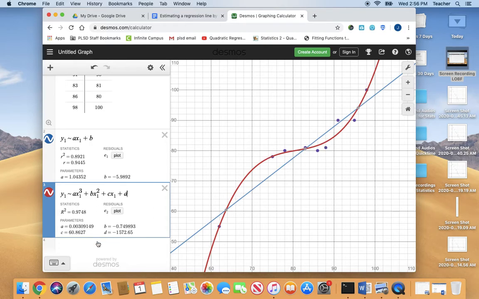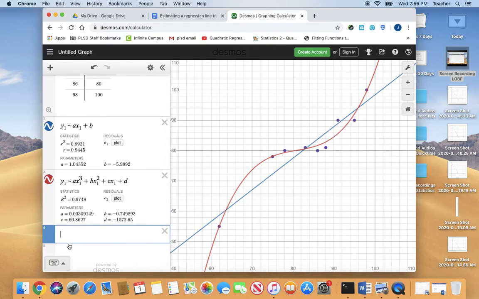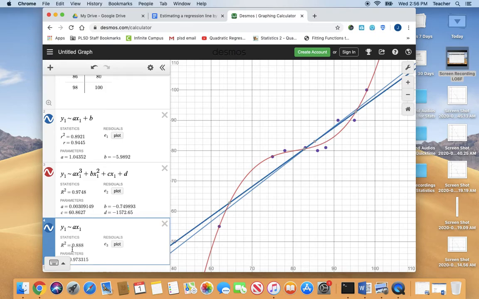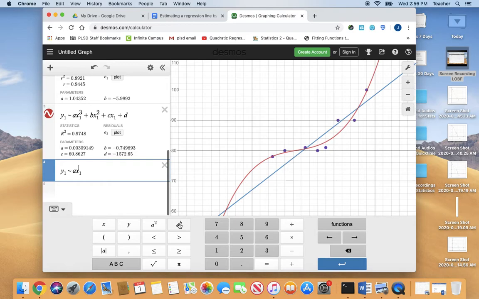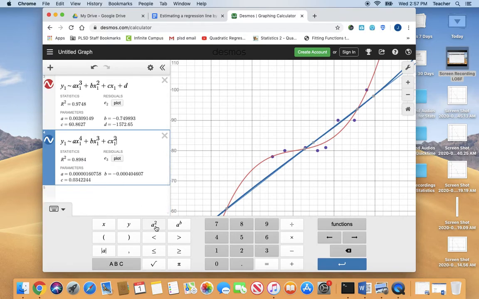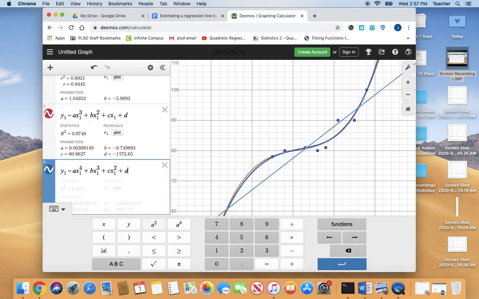One thing that I do want to make you aware of, sometimes if you try a quartic, for example, ax1 to the fourth power plus bx1 to the third power, plus cx1 squared, plus dx1.